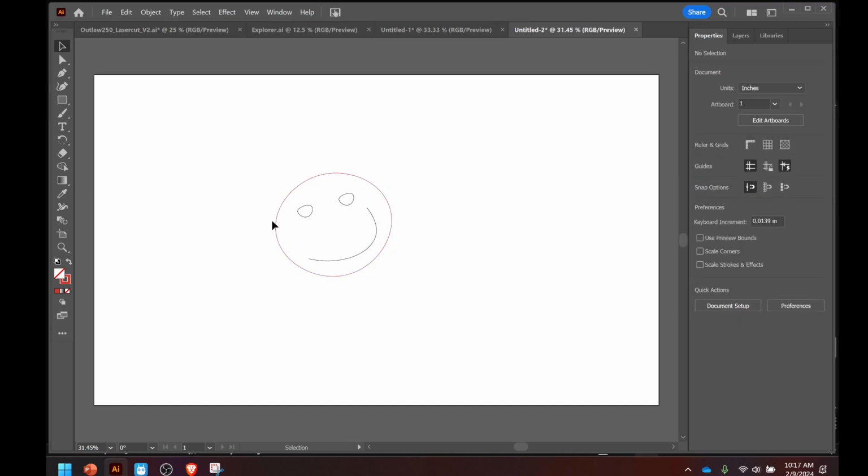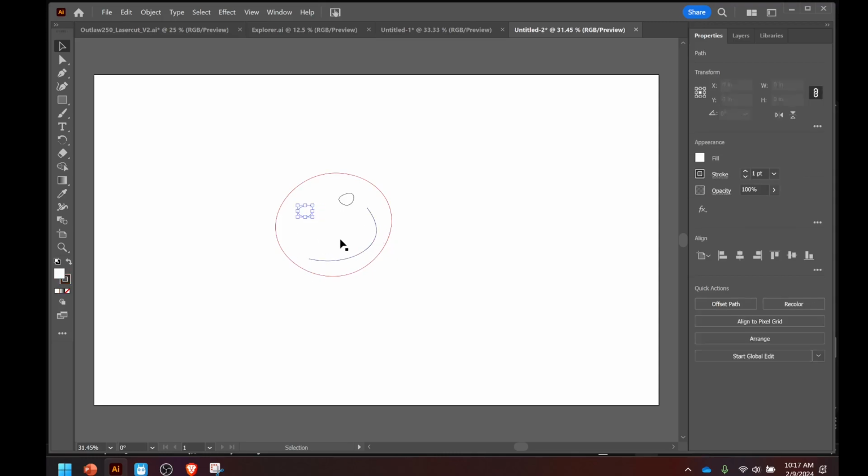If we're going to cut this out of the foam board, I probably want to either cut out the eyes or maybe do a half cut, a score cut, on the eyes and mouth, so you can see them, but they're not cutting out. You could have them cut out in this case, if you just want empty eye holes and you want it to cut all the way through. But I'm just going to use a score cut, a halfway cut, just to demonstrate that. So let's say I want to do that with the eyes and the mouth.